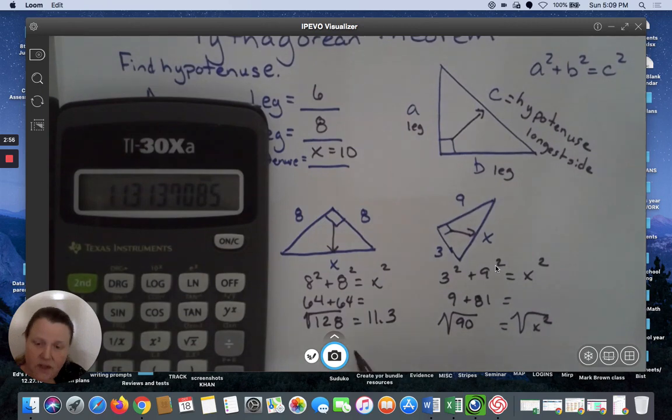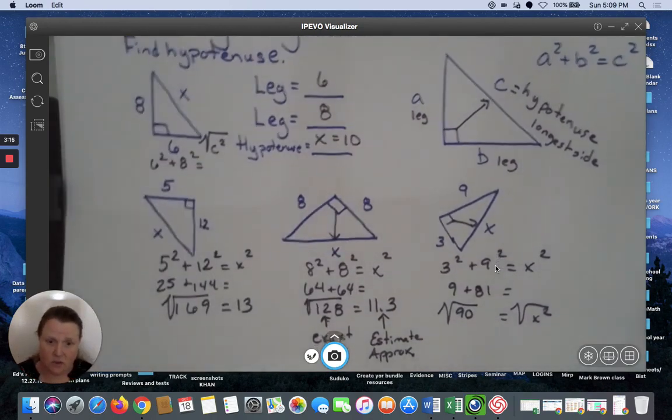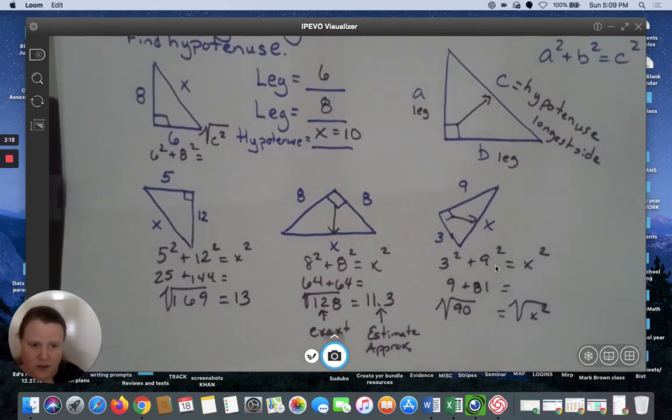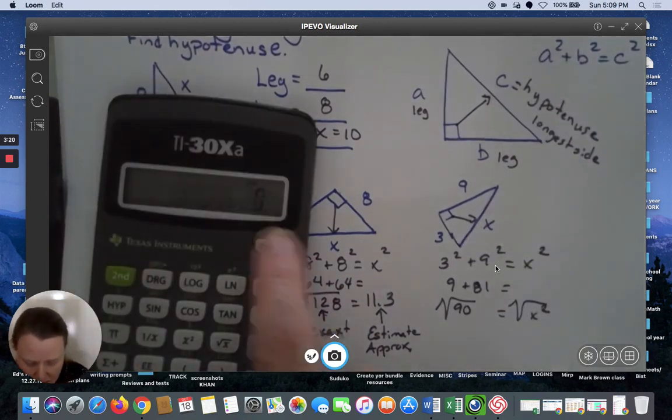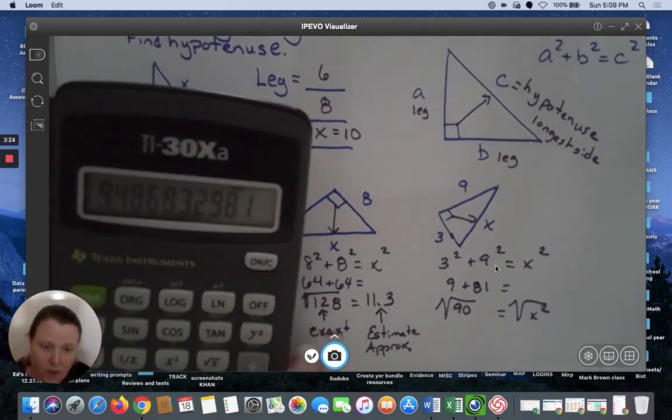If I ask you for the exact answer, you're looking for it in the square root symbol. If I am asking you for just a rounded answer, then this one is what we consider is an estimate or approximate. So sometimes we'll need it as an exact answer, in which case you will leave it as the square root of 128. And again, 90 does not work out to a perfect square, so we'll take the square root of 90, and we will get 9.48.